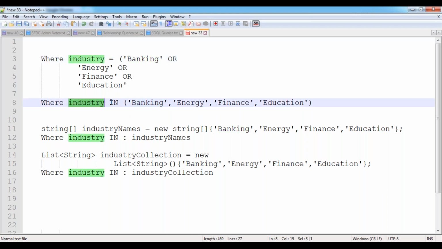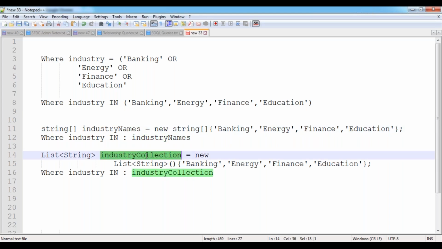At that time, we use the help of the in operator. By using that in operator, we can compare a field value with multiple elements, or a collection of elements, at a time. We can specify that collection of elements hard coded, we can store it inside an array, or we can store it inside a collection. Those collection names and array names I'm specifying inside my where clause.